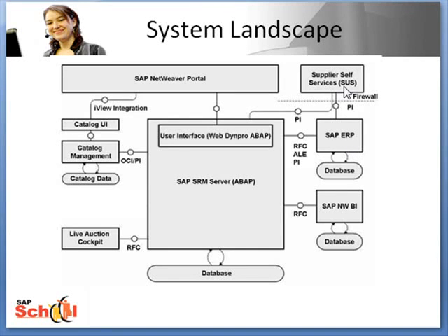Then you have the supplier self-services or supplier enablement. This essentially is a web-based scenario that provides processing capabilities for service orders and integrates suppliers into the procurement processes of your core organization. Such suppliers that integrate using this functionality do not require their own sales system to offer products and services. All they need is internet access in order to access the host's order, which is your company's order, and content management.